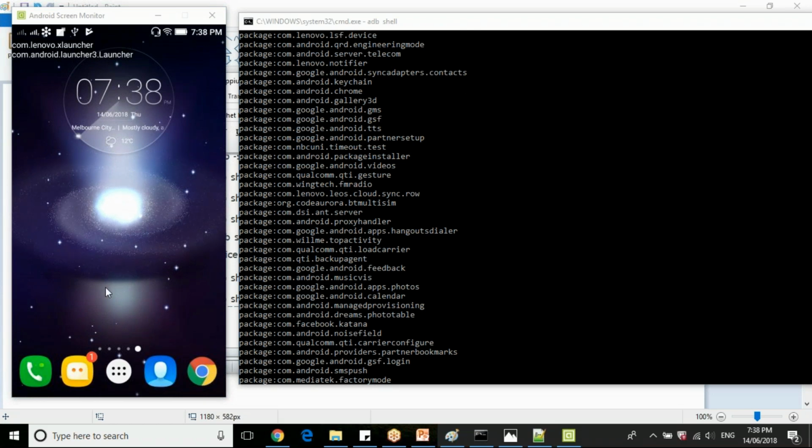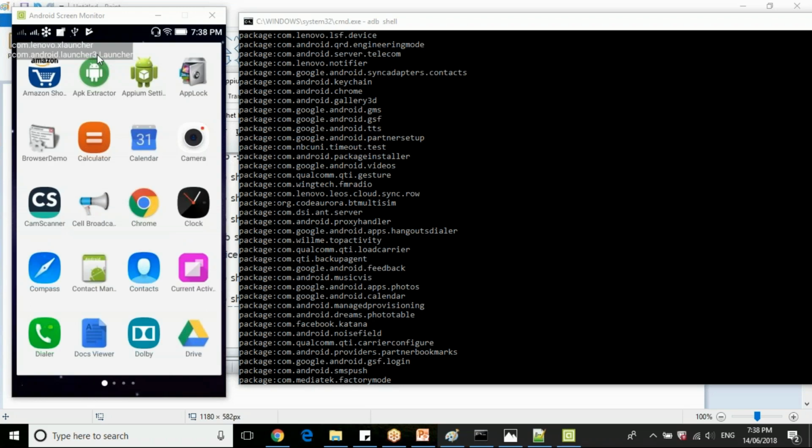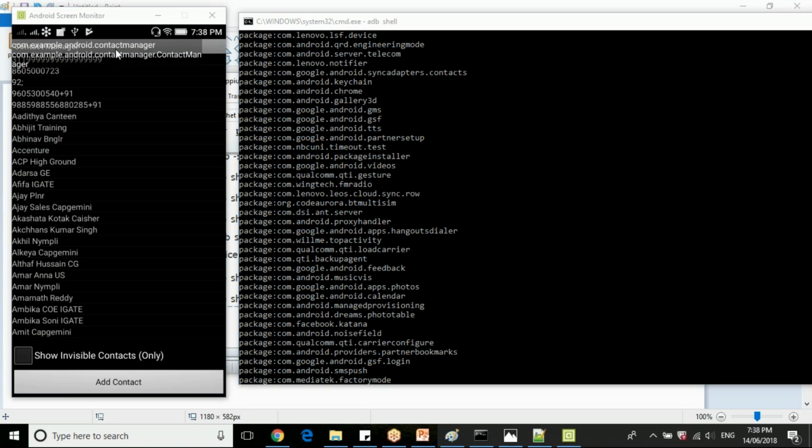Now if I launch the menu, you can see there is a change in this activity. The activity com.android.launcher3.launcher is changed here. Suppose now you want to find out for the contact manager, click on this contact manager. Now the upper one is the package and the below one is the activity.